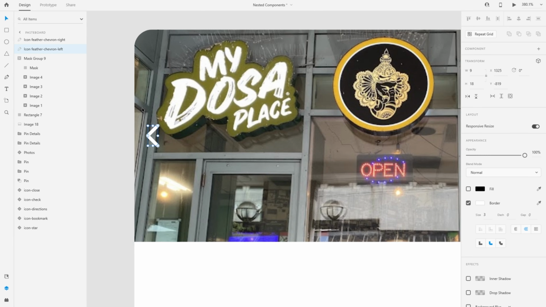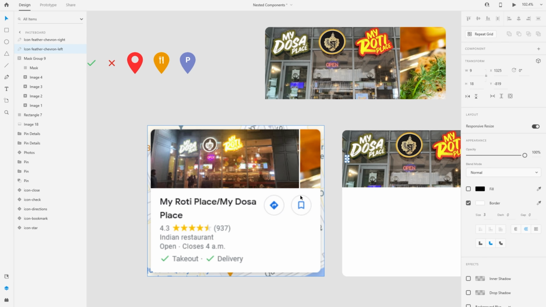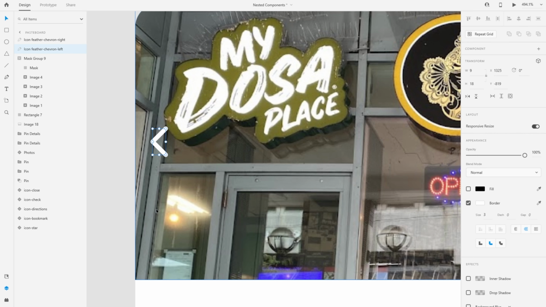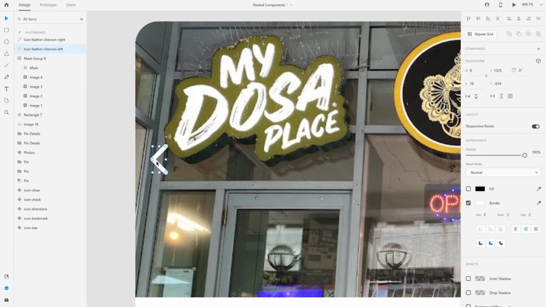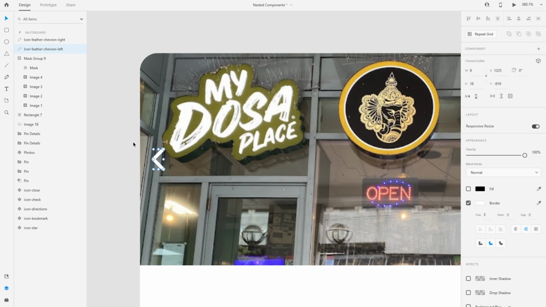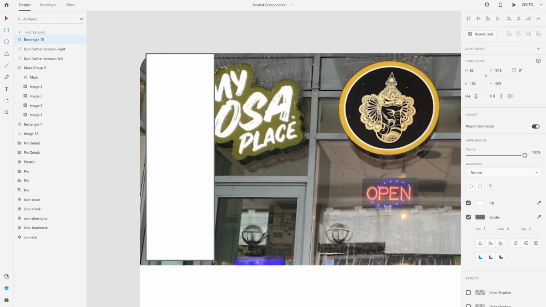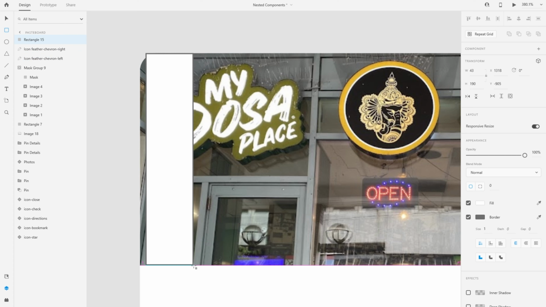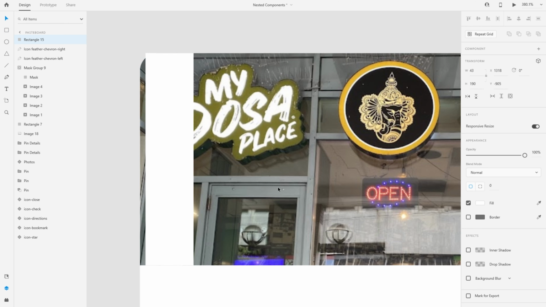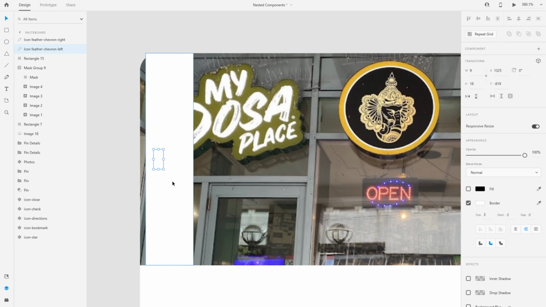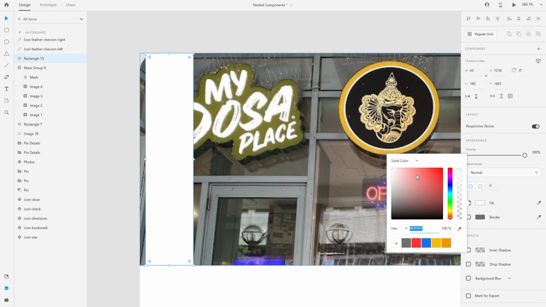If you look closely at the screenshot, or if you look closely at the Google Maps, you'll find that there's a nice shadow behind this icon. So we're going to try to simulate that as well. And so I'm just going to quickly see what the height of this is. That's 190. With the rectangle tool selected, I'm quickly going to create one more rectangle with the same height, and essentially just remove the border, place it below the icon so we see it. We won't be able to see it right now because the color is the same.